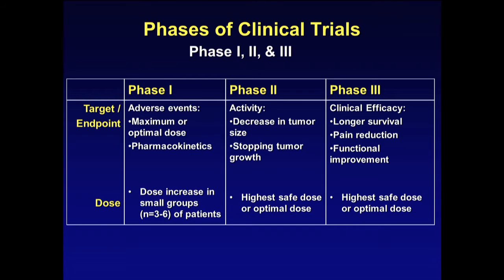And then in the phase 2 clinical trial, we want to get more. We want to see, is this something that has potential to help the patient? And typically in cancer studies, we look at reduction in tumor size, because that gives us a good indication. We do that in NF2. In NF, we also want to look at, do we slow down the tumor growth? Because if I have a tumor that's relentlessly growing, and I don't shrink it, but I stop it from growing, I would say this could already be a success.